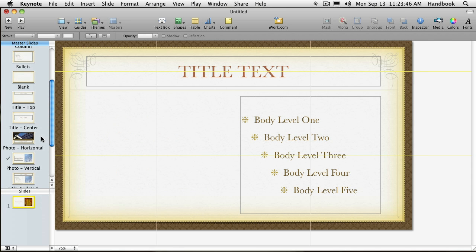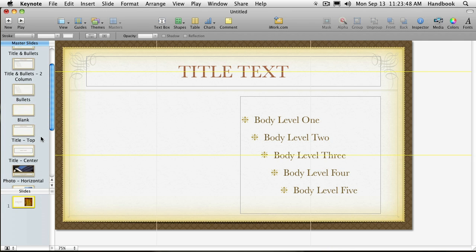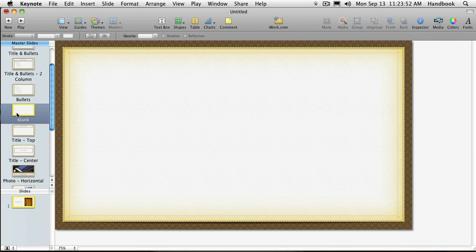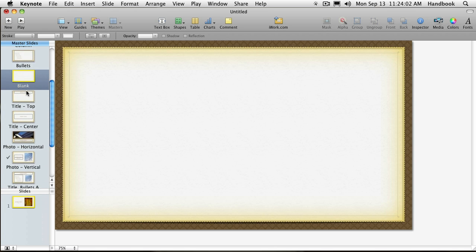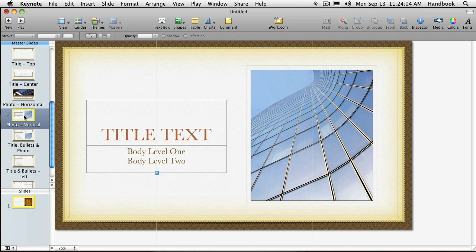So if I go to any of these masters, and generally where one starts if one is building an entirely new theme is the blank, which has nothing on it except for a background picture, which can also be changed momentarily. But let's take one similar to the one that we had messed with here, the photo vertical. And to make some changes here, we're going to need something more than just what's in our menus. We're going to need our inspector.